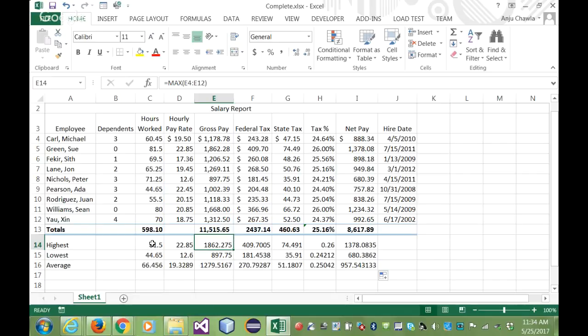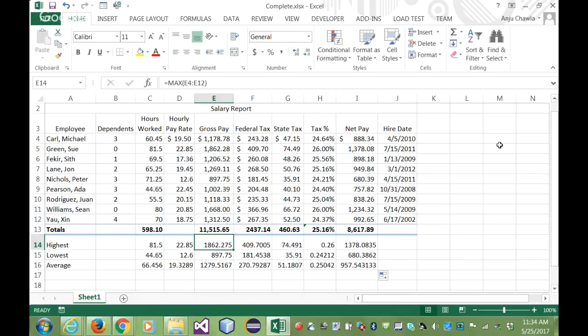And now I want to bring something to your notice. Notice how this cell has C4, C12, this one has D4, D12, and so on. By duplicating the formula, it automatically changed the references of the cell. C became D because I was going to the next column. D became E because I was going to the next column, and so on.